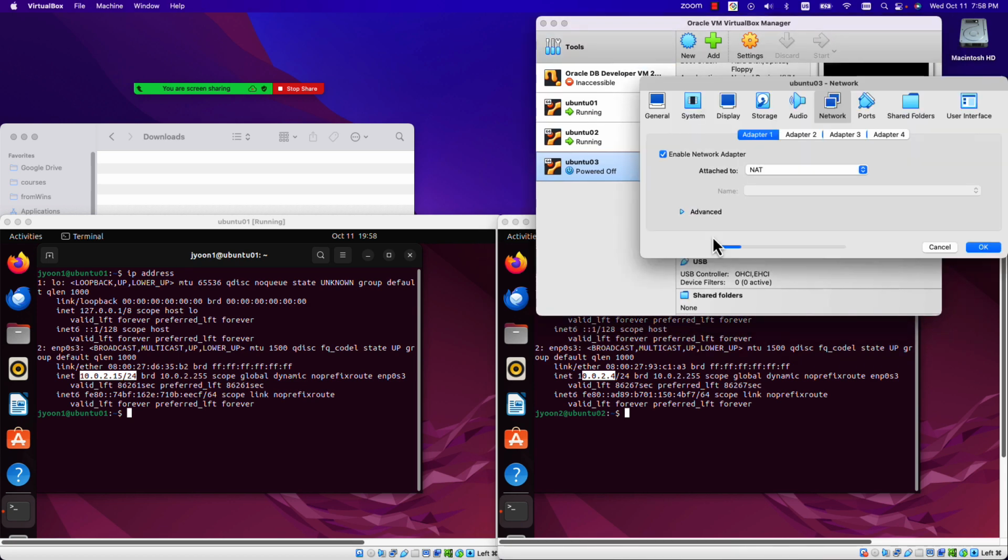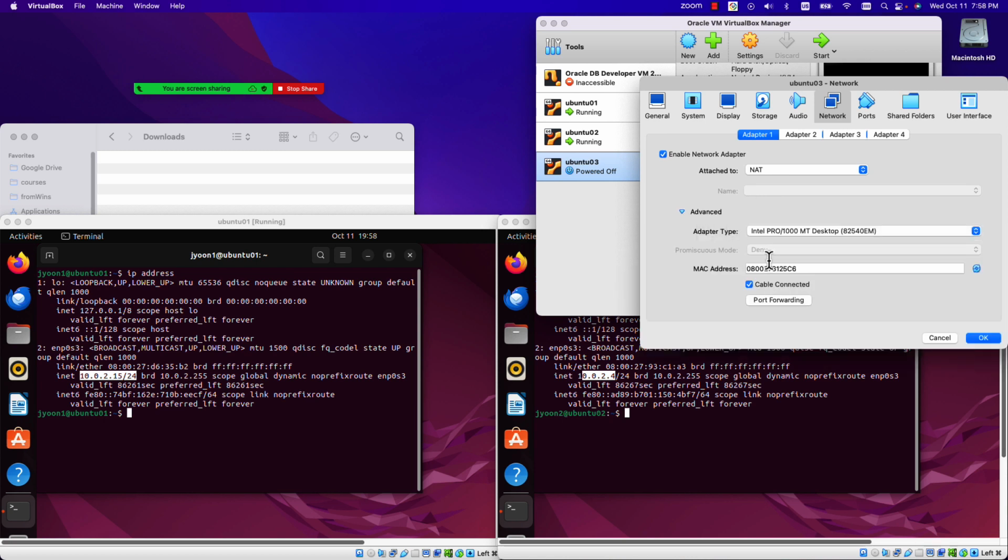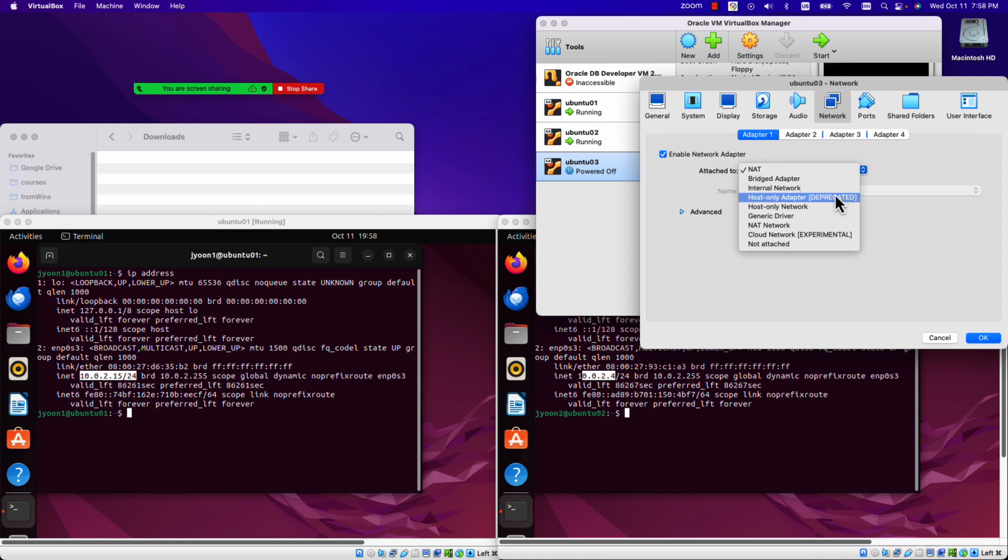If you go to network here, then this NAT only can do. Once you set up advanced settings, then it doesn't really matter. But anyway, that is NAT. So you have to change it to network. But when you set up network, then you need to have a name here.